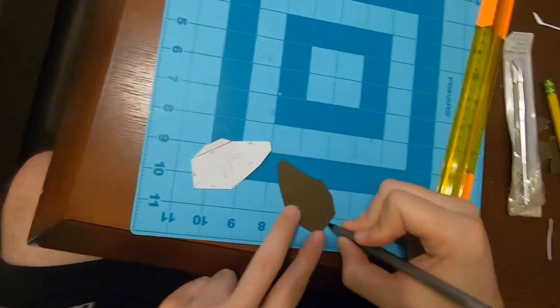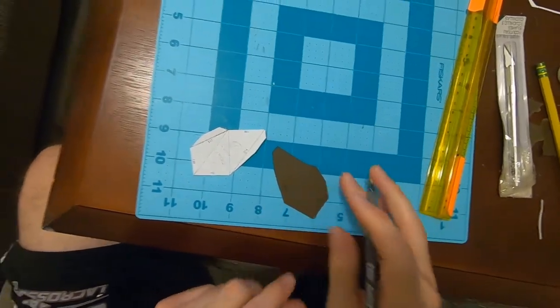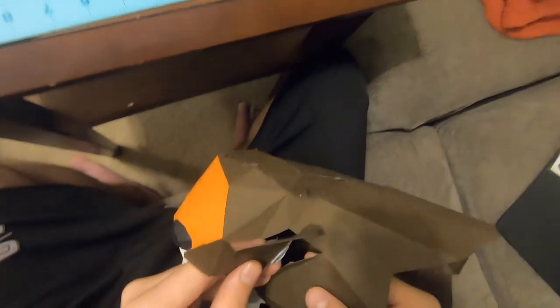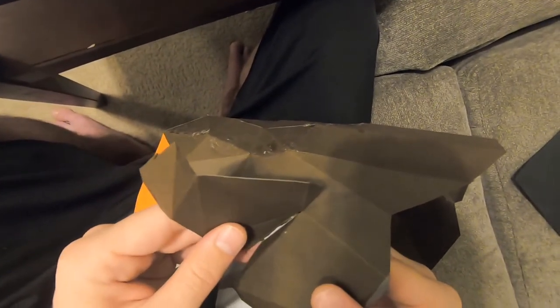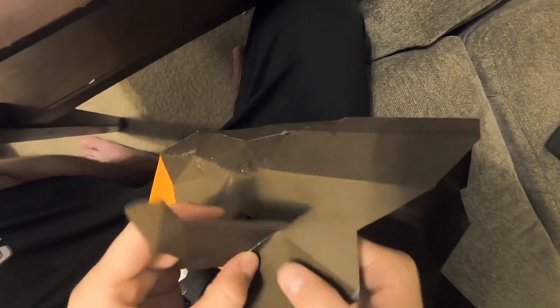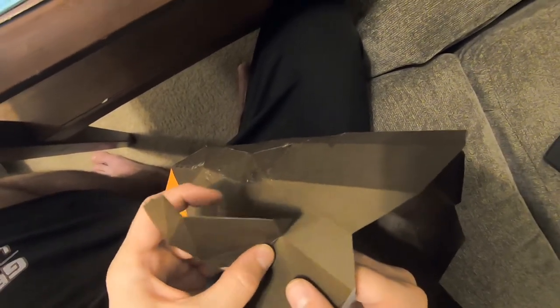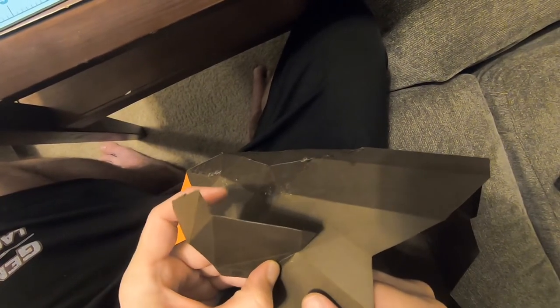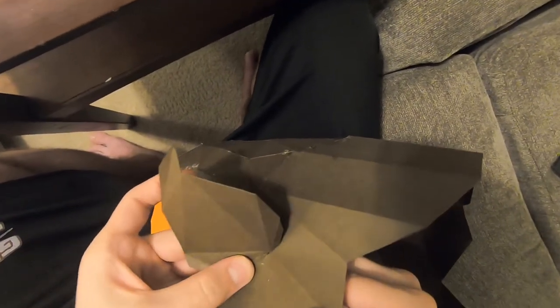Once you've got a few pieces with matching sides cut, you're ready for step 4: glue. All you have to do is find a tab and edge with the same number, give it a drop of glue, and hold them together for a few seconds. You can cut out a few then glue a few, or cut them all then glue them all — whatever works for you. For me, gluing's my favorite part, so I always do that as soon as I have two matching pieces ready. I also like to have one big piece and stick more and more onto it, but you can do it in separate parts and then join them together.